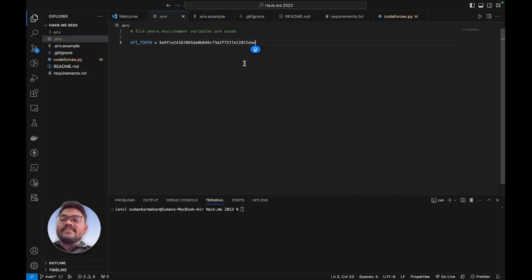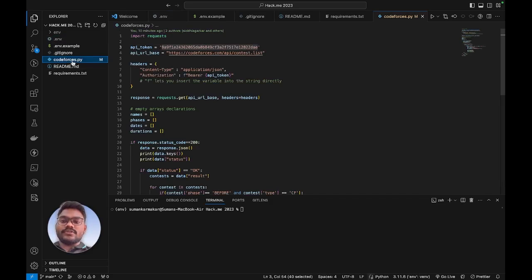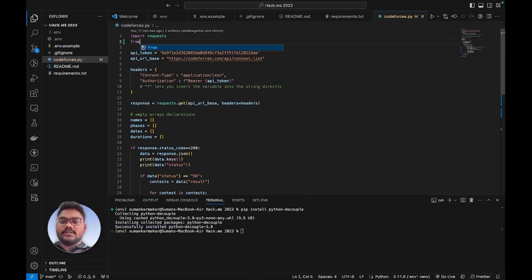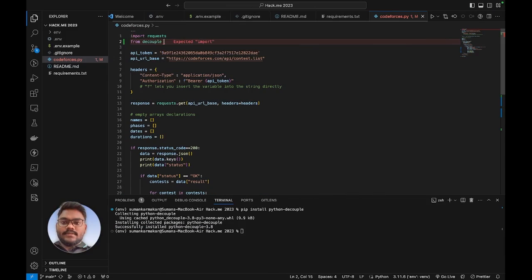To access the environment variable in our project, we use a package named python decouple. You can use any other package for the same. To use this package, let us install it first. pip install python-decouple. As you can see, it's already installed. Now let us import here: from decouple import config.